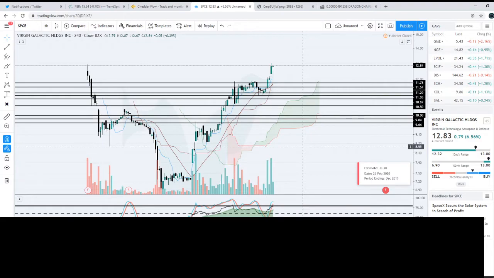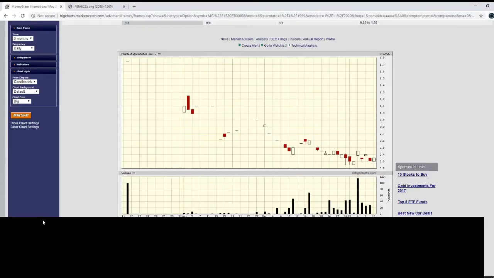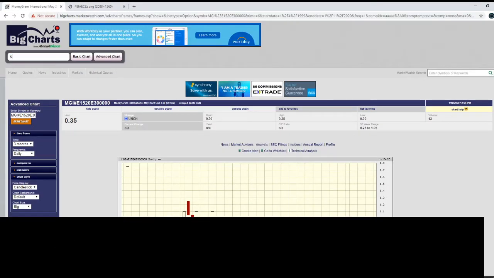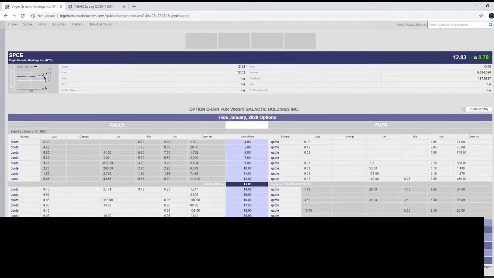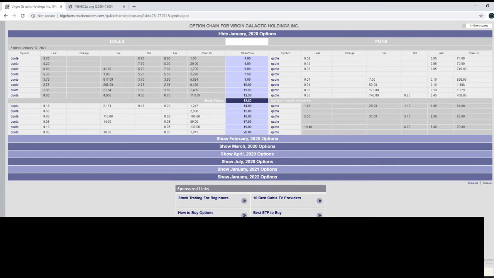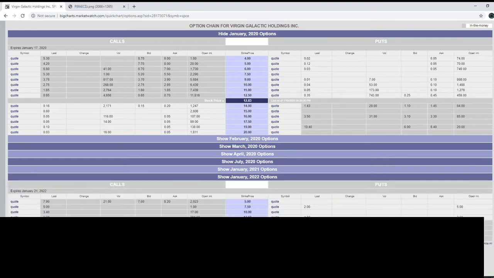So I think everyone saw this as a bargain and kind of a little bit of a gamble on space tourism, because people want to go to space. Let's be real here. So they're over 100% in profit already, but they're so far out that if this keeps going, they're like $30 or $40. I'm hopefully going to be looking at significant profit. Let's take a look at 2022. That's what I'm interested in now. Damn it, and they're so expensive right now. Oh well, man, that I can't see, but you're looking at really low strike prices.